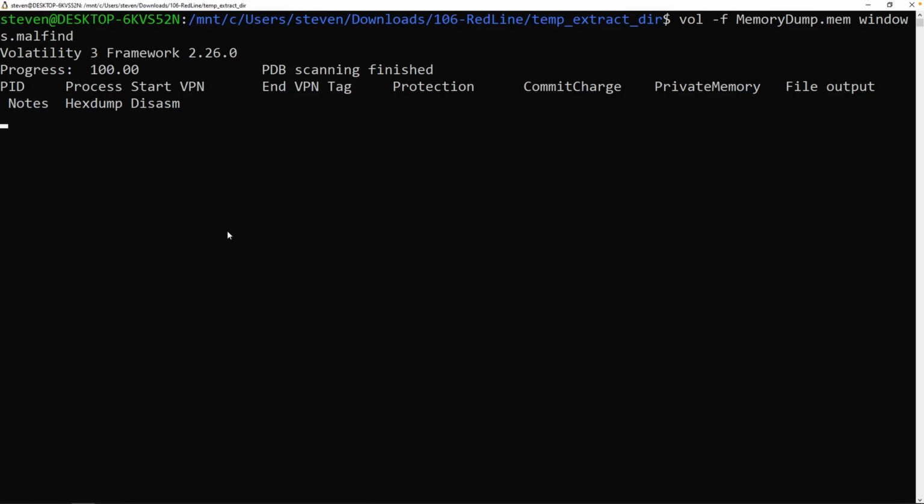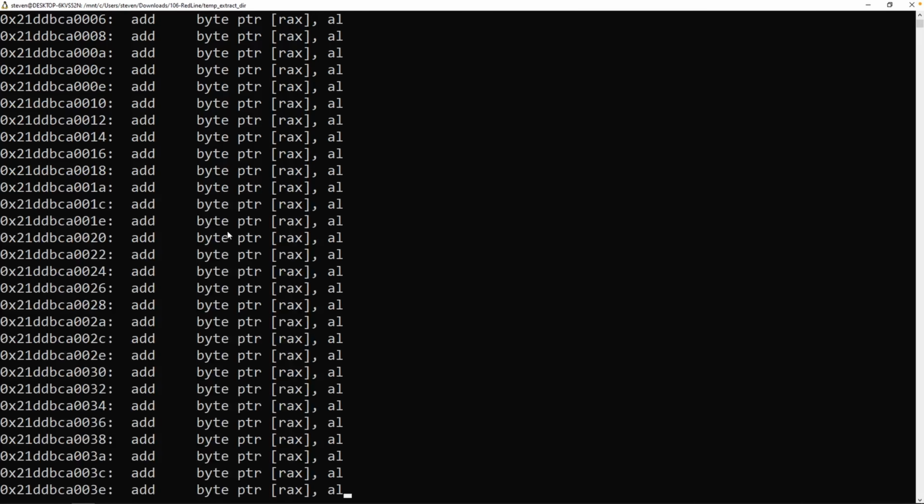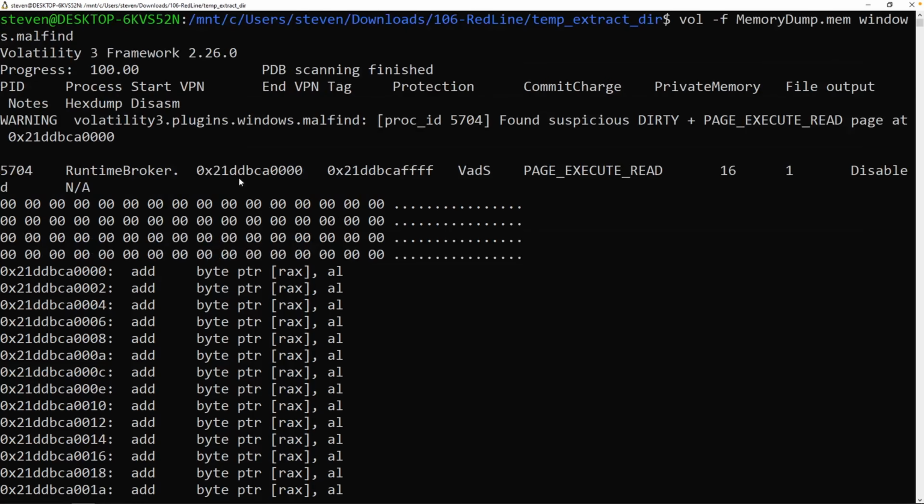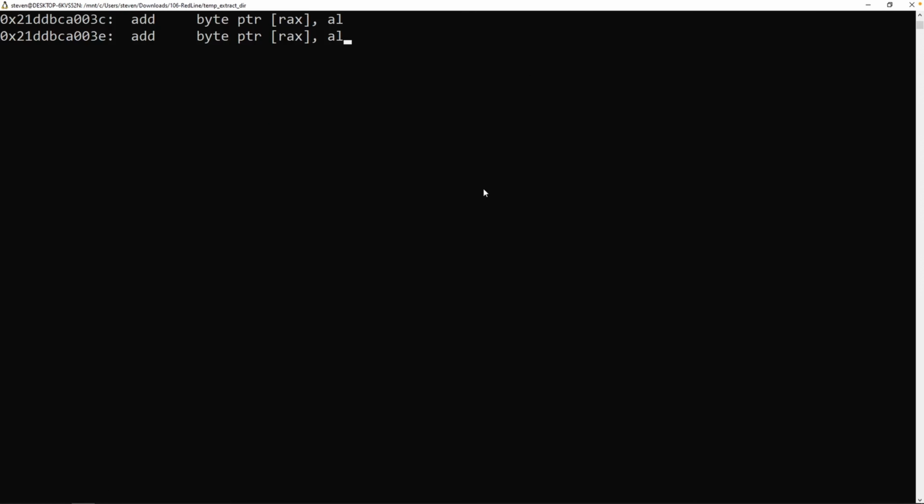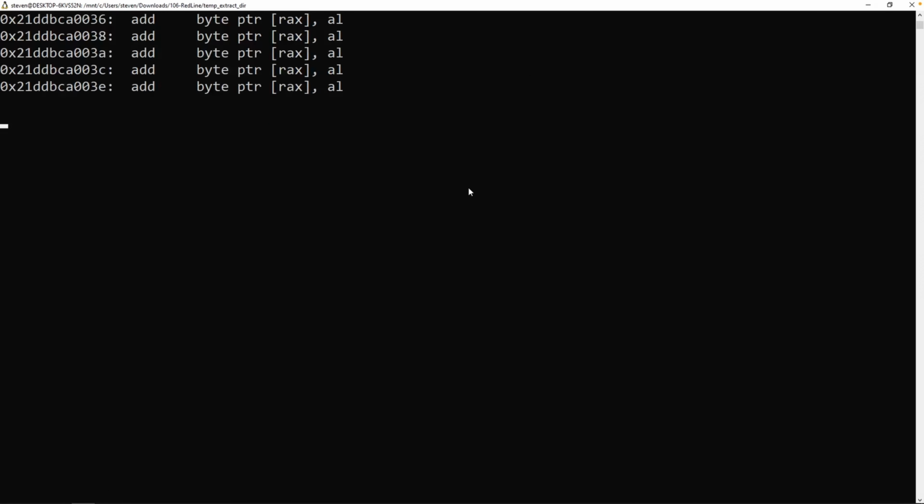windows.malfind. What this plugin will do is take a look at all of the processes within this memory dump and then pull out anything that it deems suspicious. Now, do note that there are many legitimate programs that will show up here because that's just how they are. But sometimes you might actually find a nice pivot point or a starting point. For example, I think it is completed. Let me just quickly check. No, it is still going. Okay, let's just wait a bit.